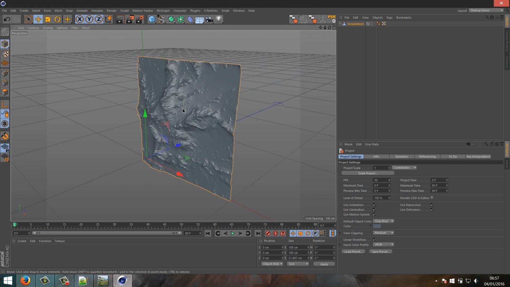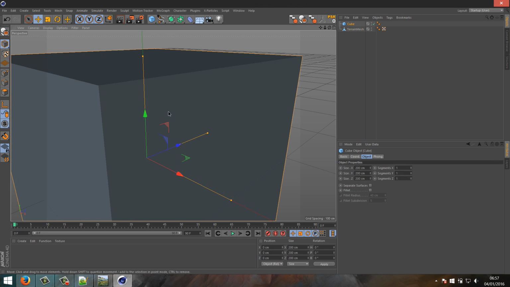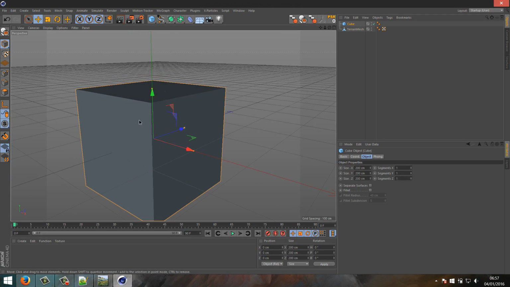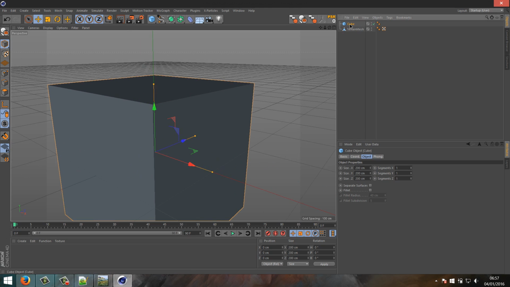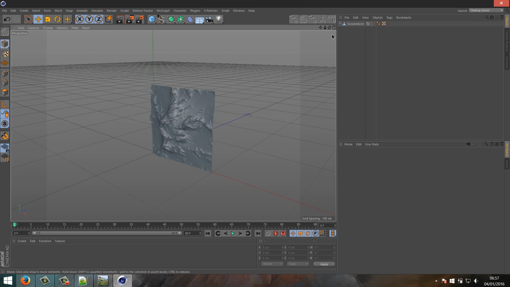And I put this at 100 centimeters because I experimented a bit and found that keeping the geometry almost the same size as a basic Cinema 4D cube works best for depth of field, detail, shadows, and rendering.